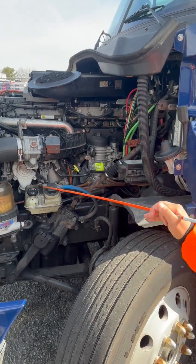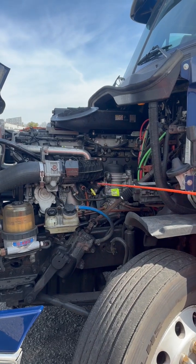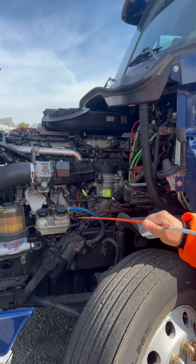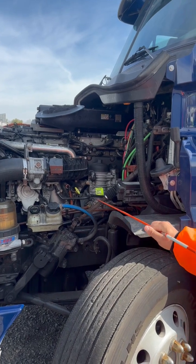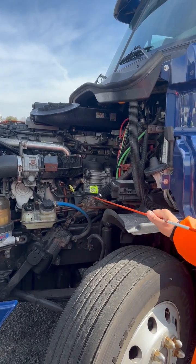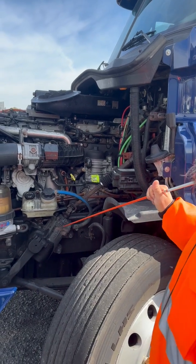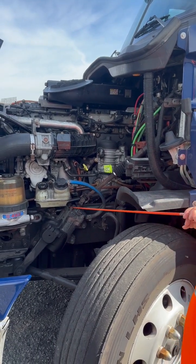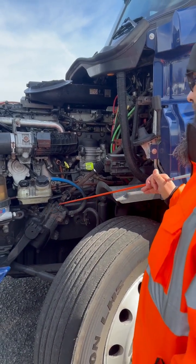Since I'm doing my power steering stuff, I'm going to stick with my steering. So I've got my steering shaft and U-joints properly mounted, not cracked, broken, or damaged. It's properly greased, has no signs of excess play. My steering gearbox, properly mounted, not cracked, broken, or damaged, has all of its nuts and bolts, and is not leaking.